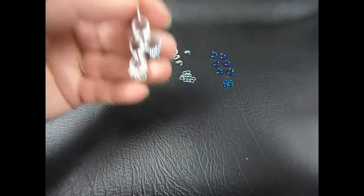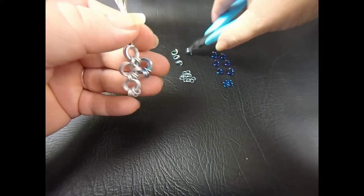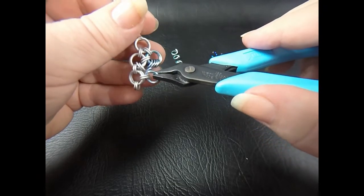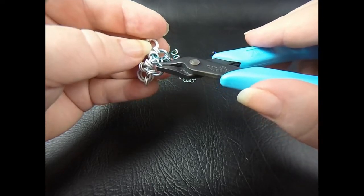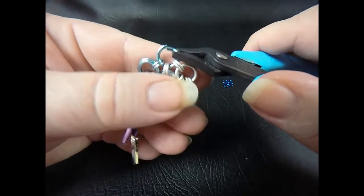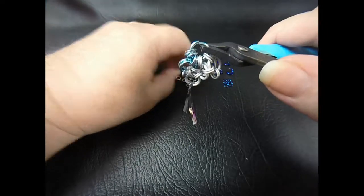Alright, so this is what our third row looks like so far. Now we're going to place our middle ring. This is the trickiest ring to place in the weave, so it will take a little bit of care. So picking up a medium coloured ring, we want to bring that through the last 2 rings dangling off the first ring in that row. Going up to the second row, we pick up the pair of light coloured rings and a pair of medium colour rings off the next one. And now before we close this, we need to add another 6 additional rings. So this is where it does get a little tricky. So pop on 6 rings of our pre-closed medium colour.